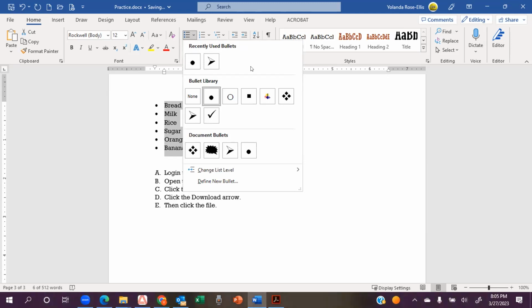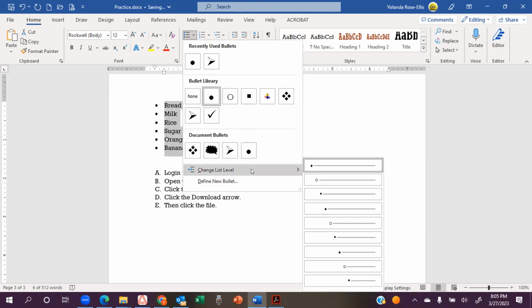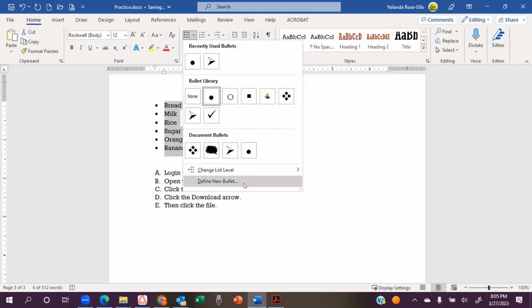We can add more bullets to the bullet library. In order to do that, you come all the way down to the bottom where you see change list level and then define new bullet. Go ahead and click define new bullet.